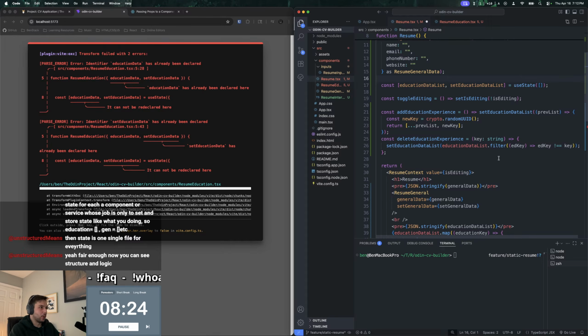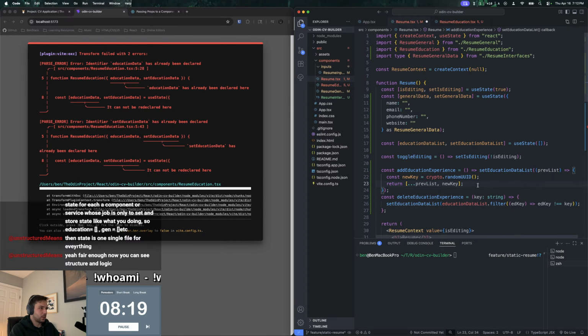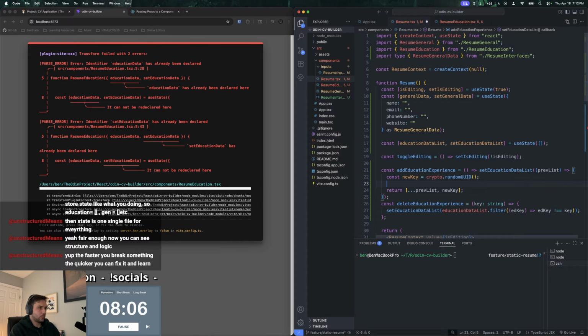So this is going to be broken for a second, right? Because these add and delete functions aren't going to work. Because, okay, to add a new object, we have our previous list, so that's fine. And then we need to put the new object in here. So we can actually make it a constant.